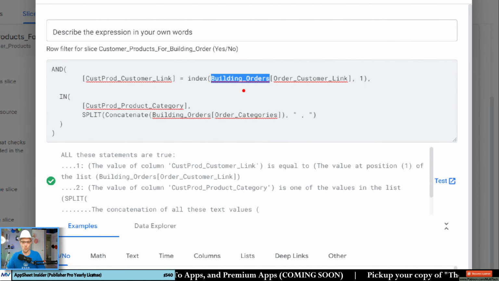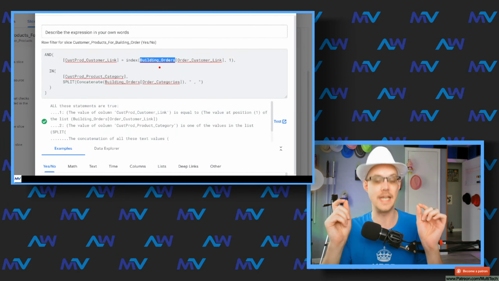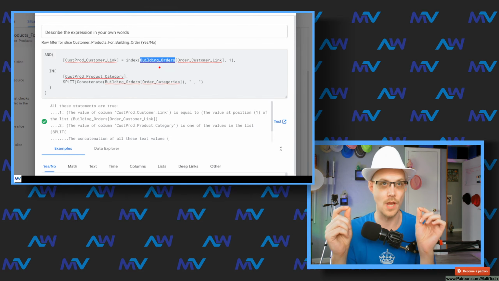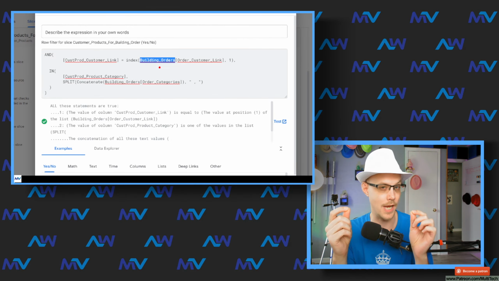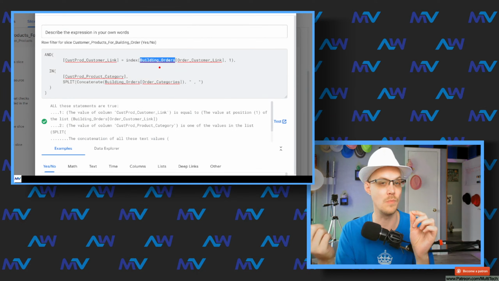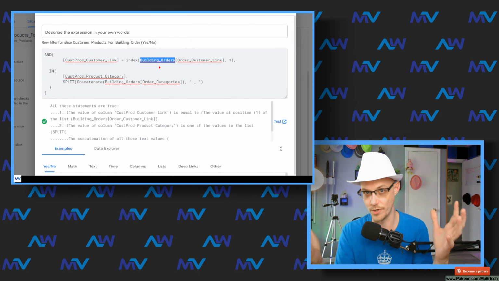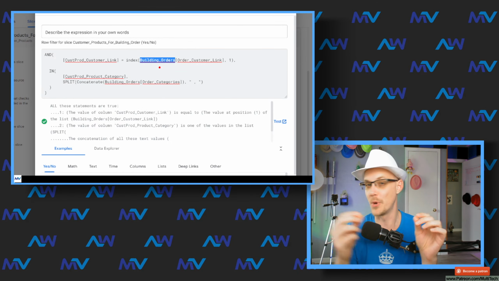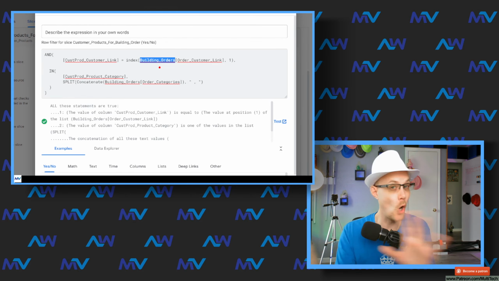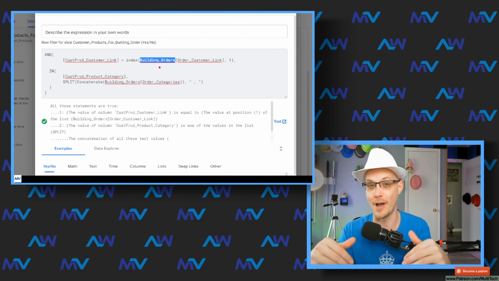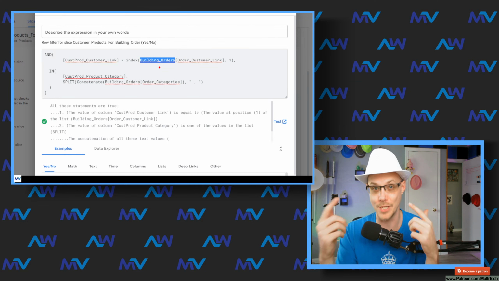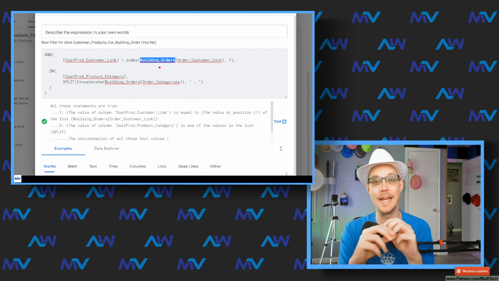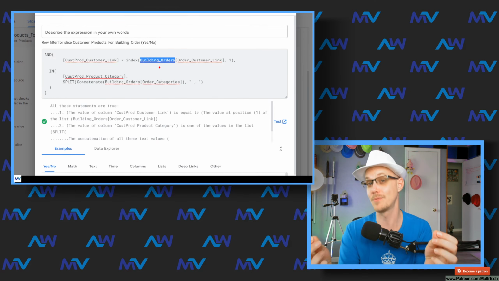What did I do? The update that I made was I essentially changed the slice that needed to be used for whatever it is that we were doing. But I didn't go through the entire app and find every instance of the use building orders and change that. That's what I need to do.